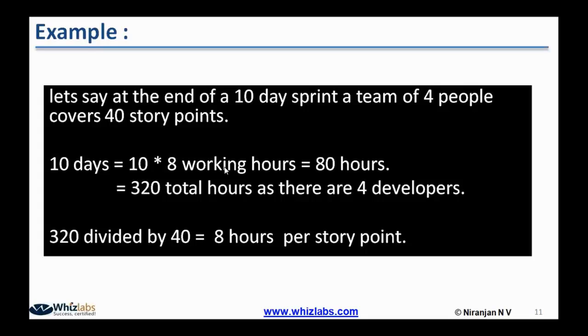Just assume the total volume of the work accomplished in 10 days with 4 people is 40 story points. So assuming 8 working hours, that equals 80 hours for 10 days, and 4 people working comes to 320 hours. So in 320 hours the whole team has delivered 40 story points worth of work. So on an average, the entire team will take 8 hours to finish 1 story point worth of work.